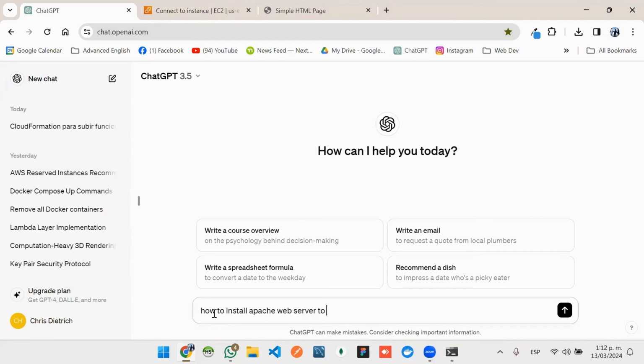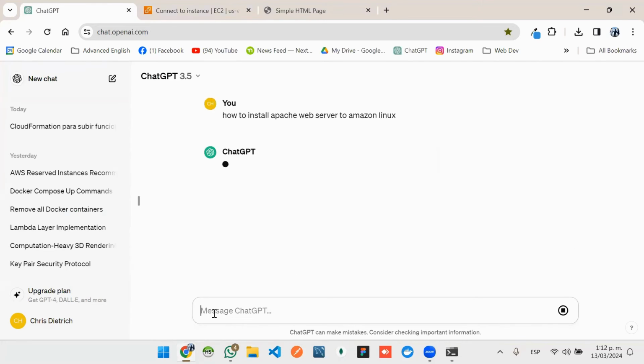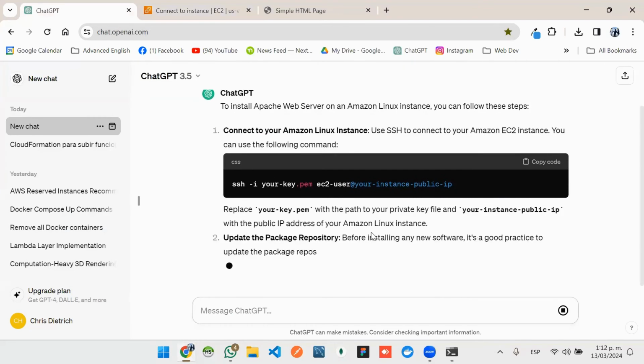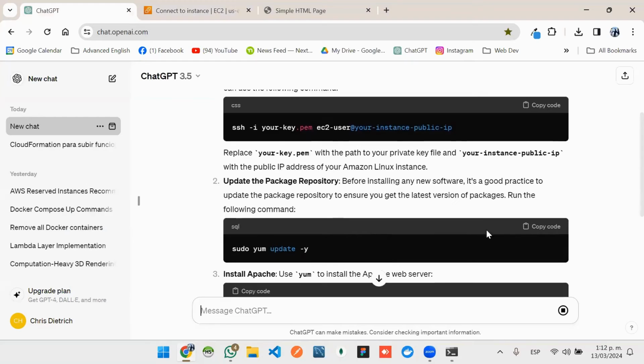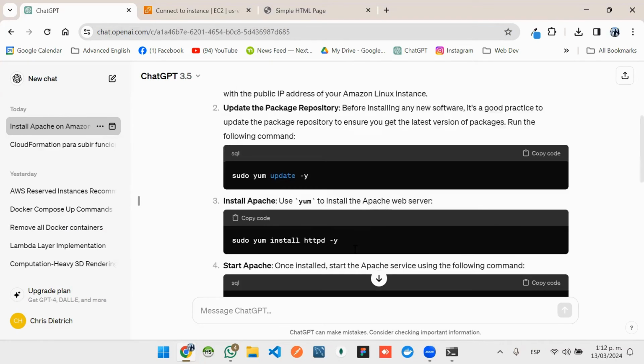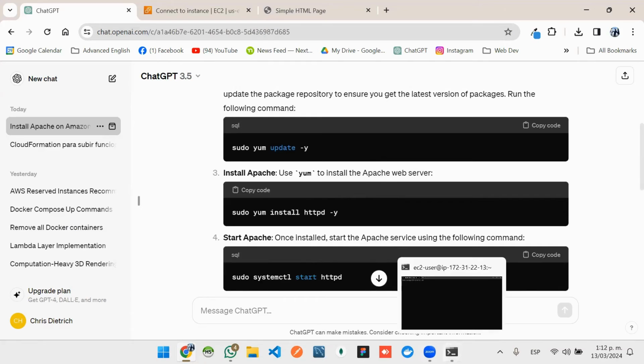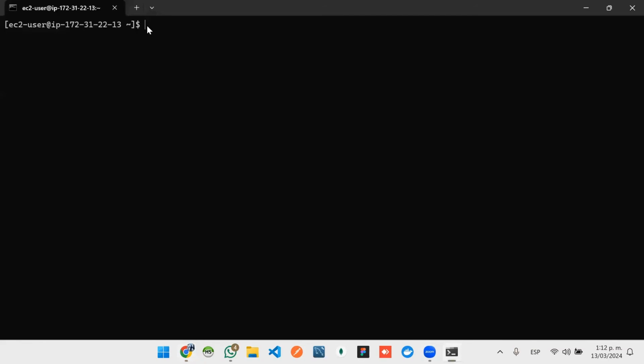to Amazon Linux. Okay, and then it's going to give us all these wonderful commands. Now, I'm just going to copy, paste. If you are learning, to be clear, it's better to write this stuff out. I'm being a little lazy right now. If you're trying to memorize things, it's always better to type it out.